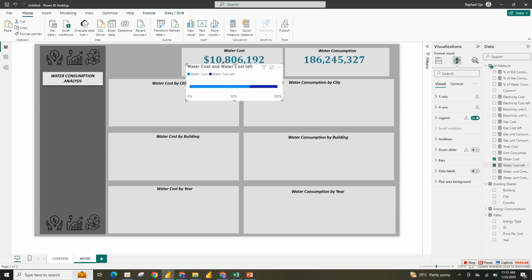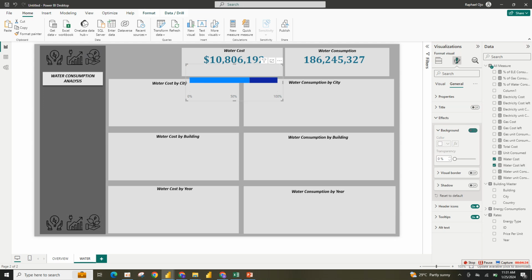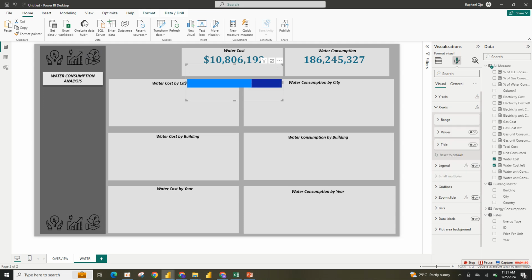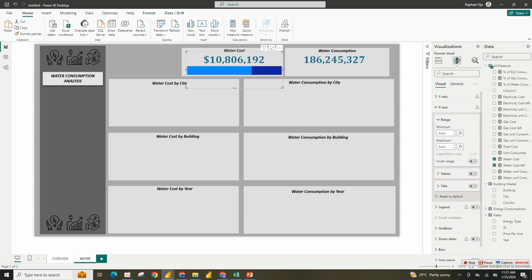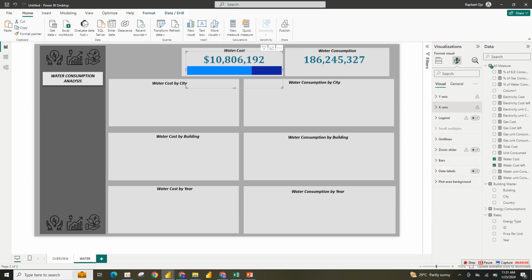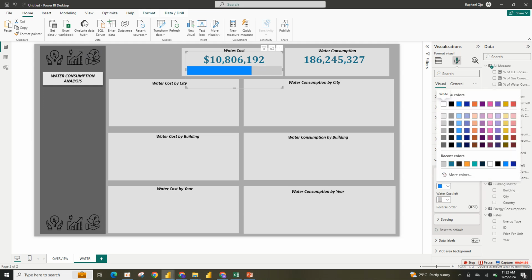So now I need to format this. First remove the legend, then remove the title, remove the background. Then for the x-axis, remove everything here. Then I'm going to place it here and change the color code. Go to bar, change it to the neutral we are using, then the water color.